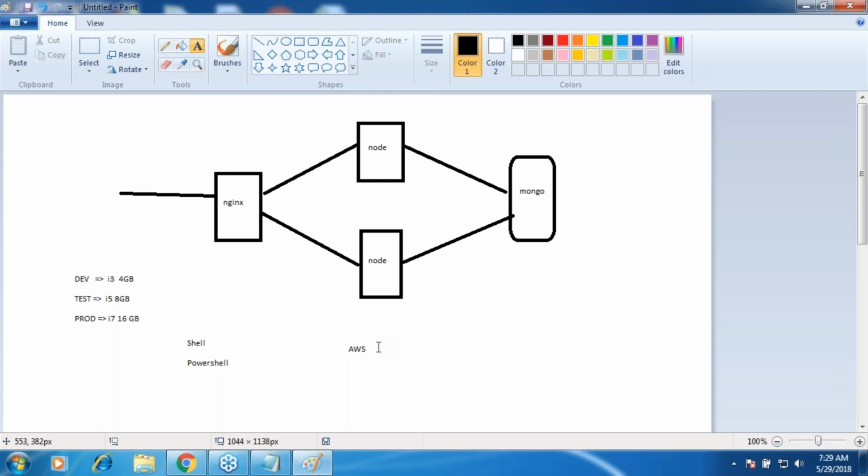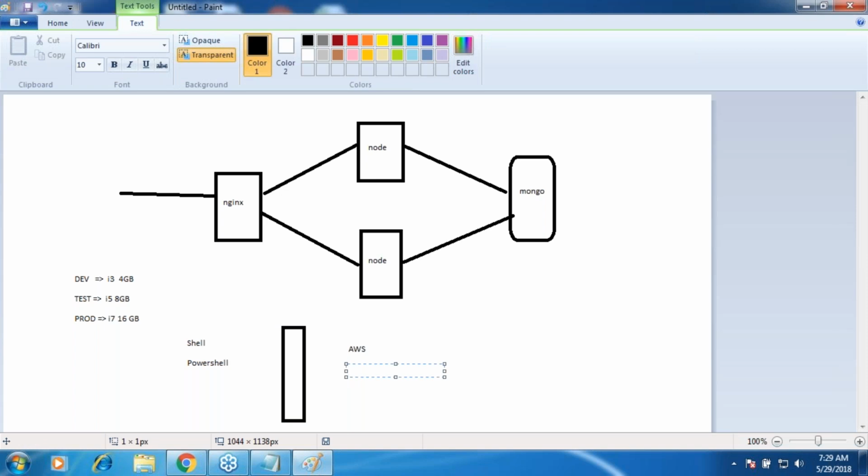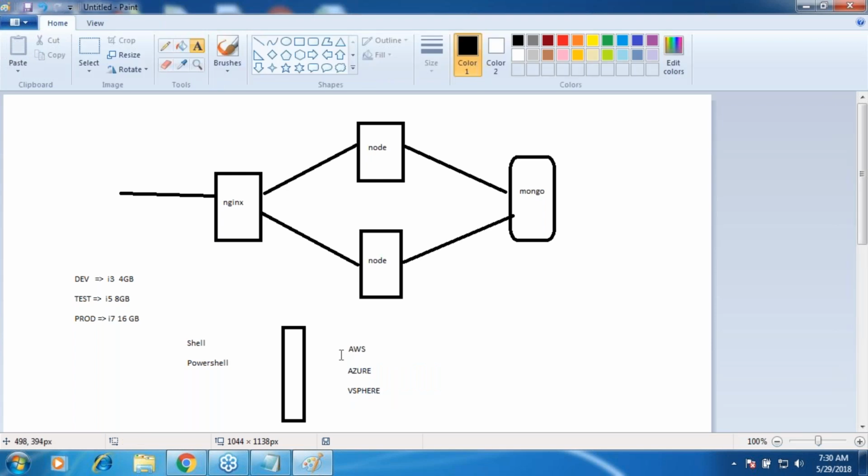So we are looking for a layer before these cloud environments, which helps you to speak with multiple different clouds like AWS, Azure, vSphere, VMware, whatever you name it. I should be able to write the script in this, not in that, because that is a huge learning curve for me. This is the whole idea of what we are going to learn about.